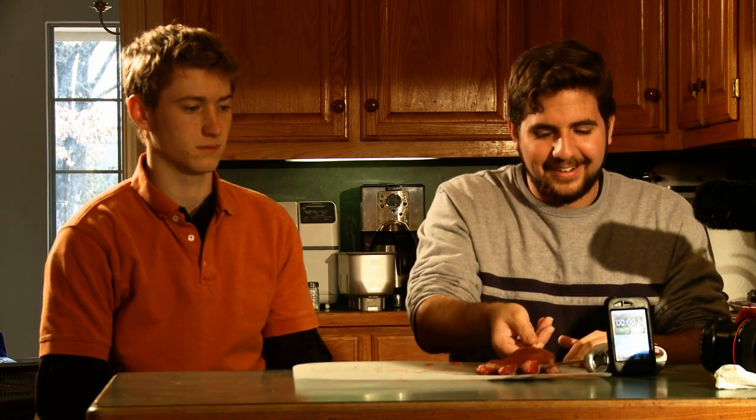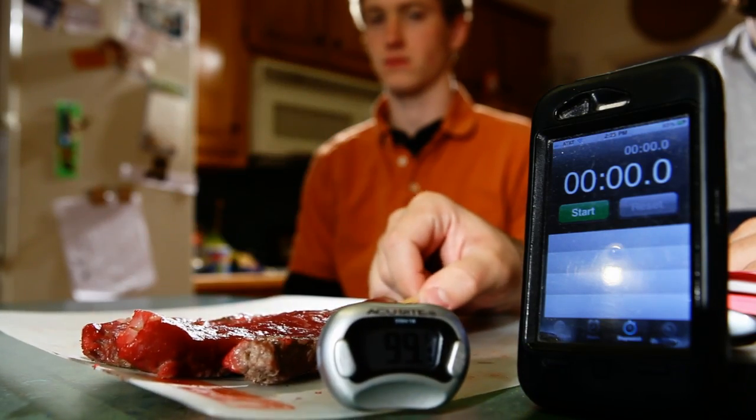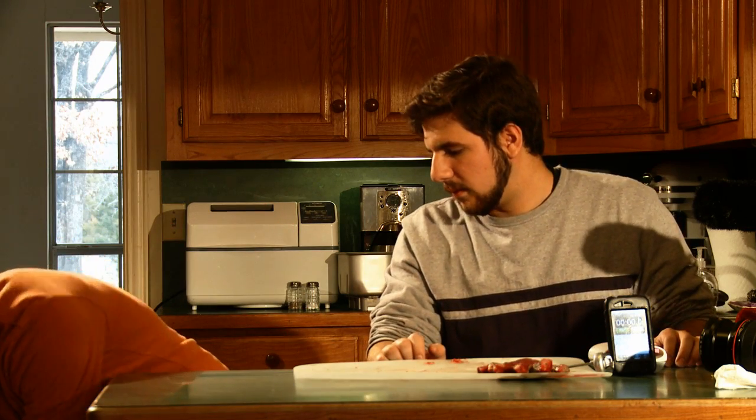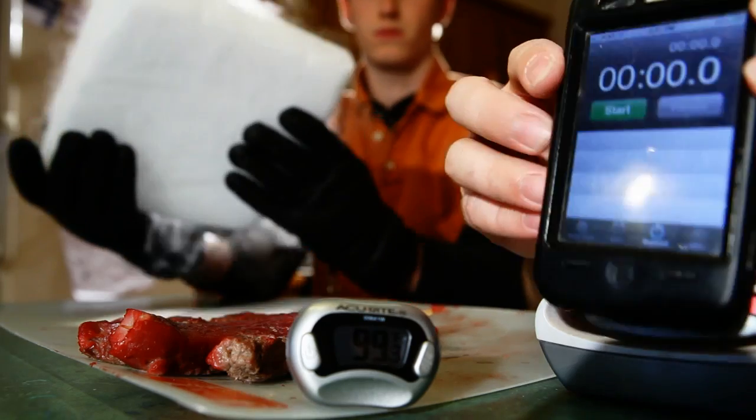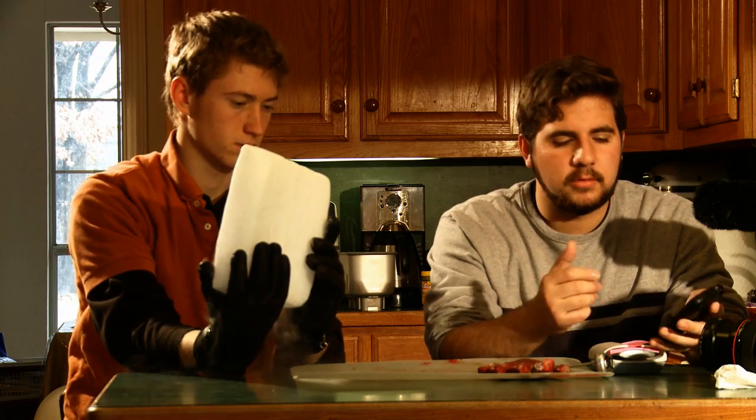Here we have our hand, and what we're going to be doing today is showing how quickly your hand would freeze if you were to put it in contact with dry ice. I went ahead and actually heated this up to approximately 100 degrees, which is a few degrees more than normal body temperature. Right now it's at 99 degrees. Let's go ahead and put the dry ice — get the giant chunk to the bottle. I have a timer here and I'm going to start it once he presses it down onto the ice, so we can show how much time has progressed.